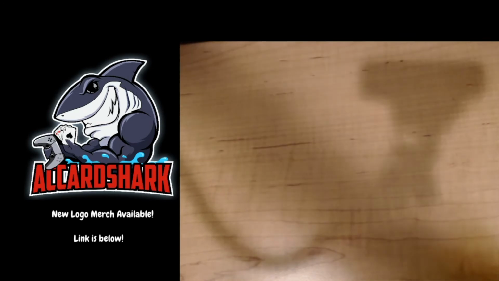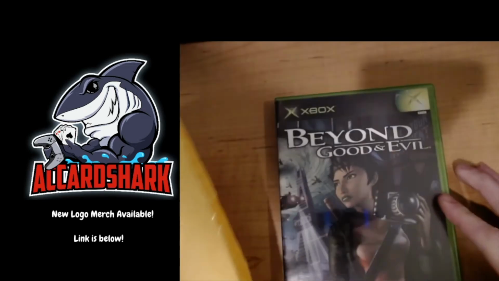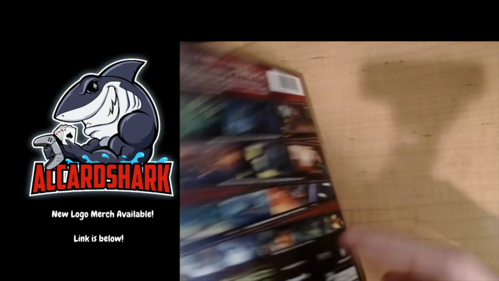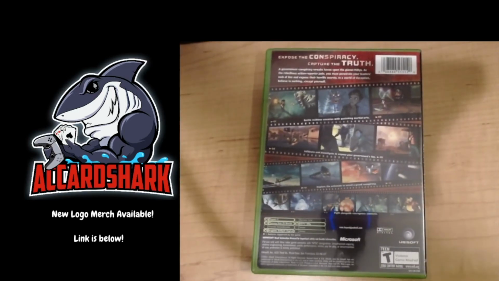Next game up is from Baton Rouge, Louisiana. We are pulling out Bang. This is an ultra classic. I believe I already have this game on the GameCube. However, I wanted it on the Xbox because I just enjoy playing the Xbox and that controller. Beyond Good and Evil by Ubisoft, absolutely amazing game. I have yet to get really deep into this game, but it is definitely one I want to.